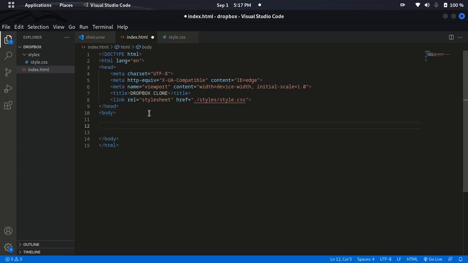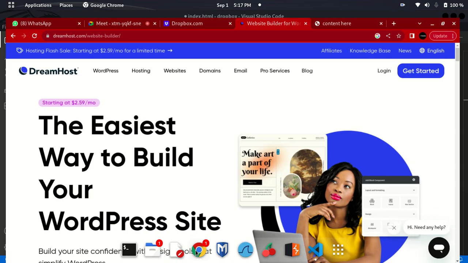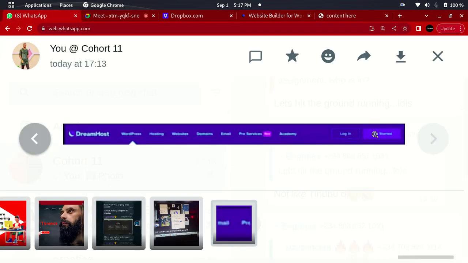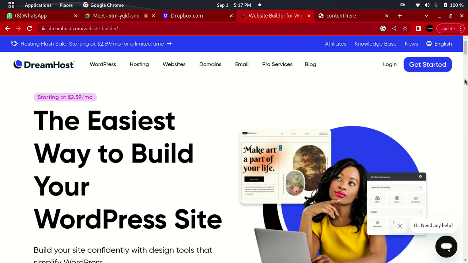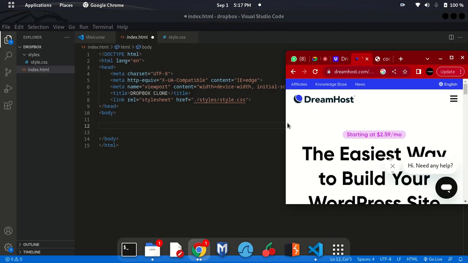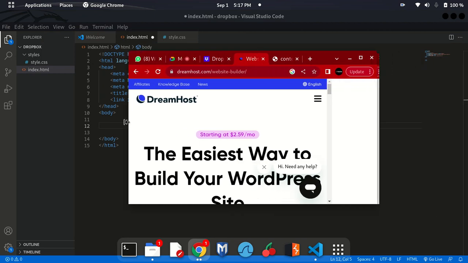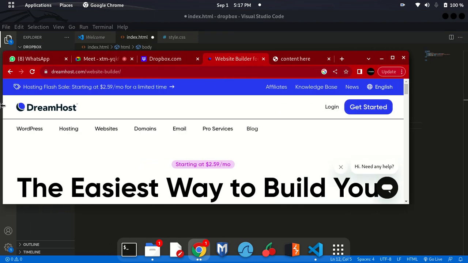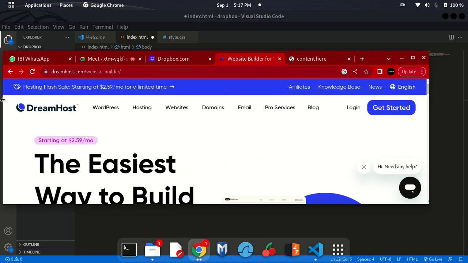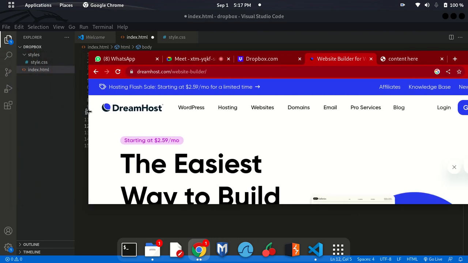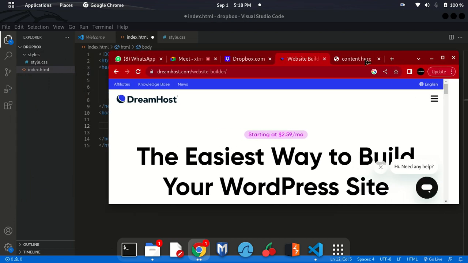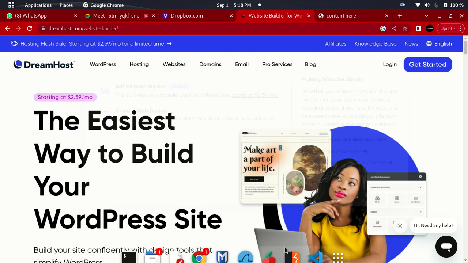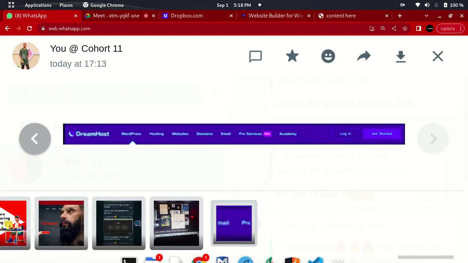What I want to create now is the header, and I've sent the header on WhatsApp. This is it, even though it's not clear, but we'll see what you can do and do something from there. Let me see something. I want to check how responsive this site is so that I'll know how to create it. Okay, this is what we are creating.